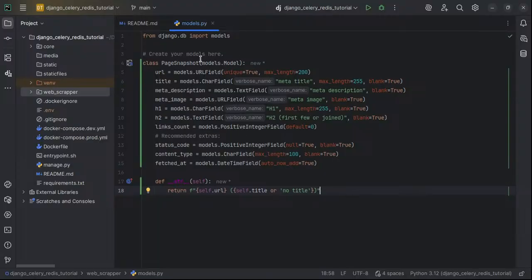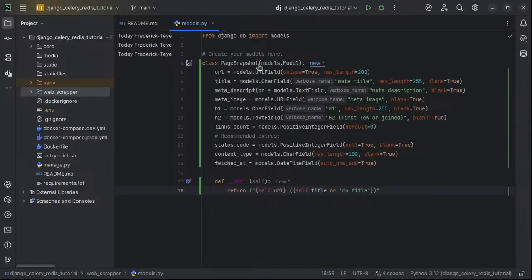I like the name of the models, page snapshots, like the web page snapshots. And then why does it have that new there? Did I copy it? Why does it have that? Yeah, readme.